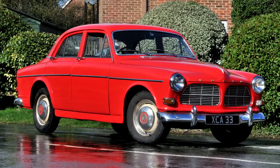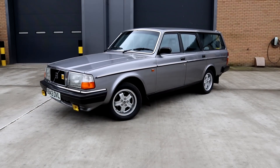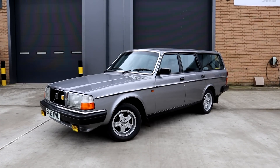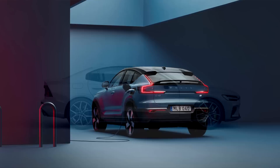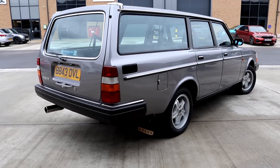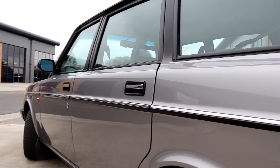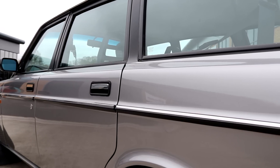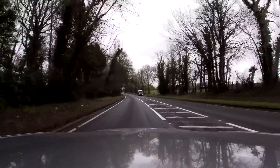If you ask someone to think about classic Volvos, the first image that's probably going to come to mind is an Amazon or one of these — the 240. If, like me, you grew up in the 70s, then this is what comes to mind when someone mentions Volvo, really, no matter how much Scandi chic the new models have and how much they're driving towards electrification and high-tech. To me, an older Volvo is one of these — a big boxy 240 estate. They're a great car; they've got a great unburstable sort of feel to them. It's not quite a Mercedes, but it just feels like it'll truck on and on forever. These things are really built solid — built to withstand the Swedish winter, of course — but they were popular all over the world, and especially in countries like Canada.